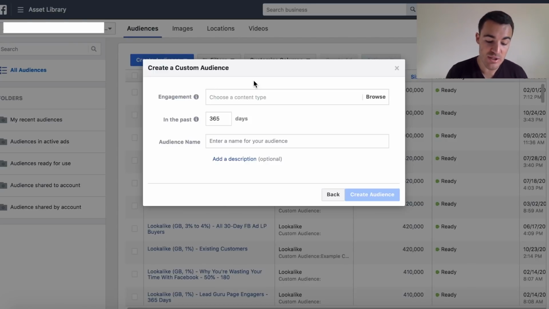One of the advantages of a video viewers based lookalike audience is that it's much easier to get thousands and thousands of video viewers to provide a lot of data for Facebook than it is to get thousands of previous customers or thousands of website visitors. That said, someone who's watched a video may not necessarily be the best candidate to base a lookalike audience off when you're advertising your products and services. So that's the trade-off. That's why I would rather go with customer file, then website visitors, then move on to video viewers.